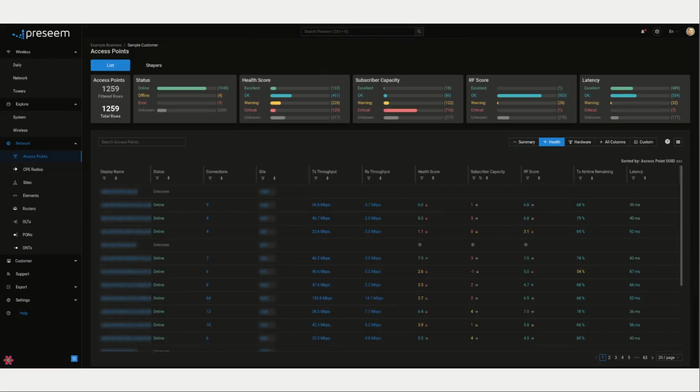We have a free 30-day trial, and you don't need any equipment at all to try out any of what I've been showing you today. Our QoE product, you do need some equipment in the network, but for the platform and the advanced fixed wireless, you don't need anything except a VM to run our Polar on. Okay, I'm gonna go back to the slides.